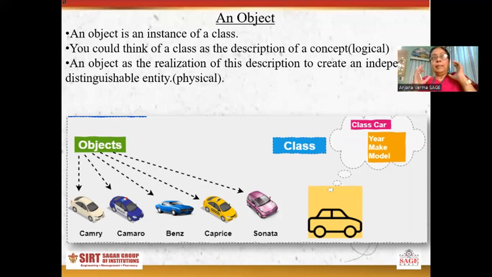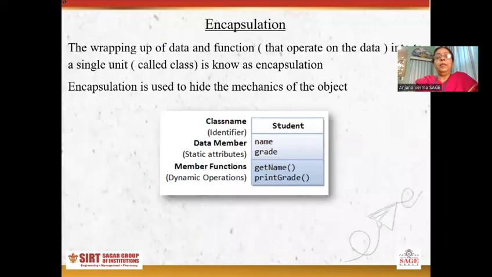You can say it is a structure, a format, by which the class is having attributes and class is having behaviors. And class means the concept, the format, the logical entity. Object means reality, description, physical entity. Car is a class, but you can say Camry is an object of class car. Got my point? Okay. Now next is encapsulation.